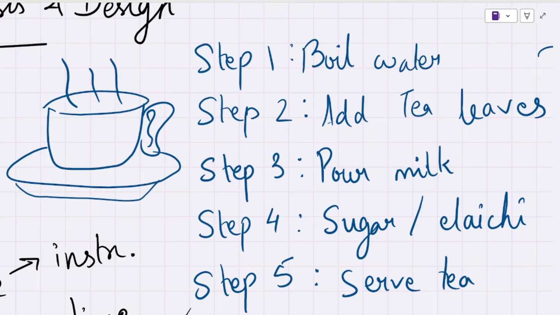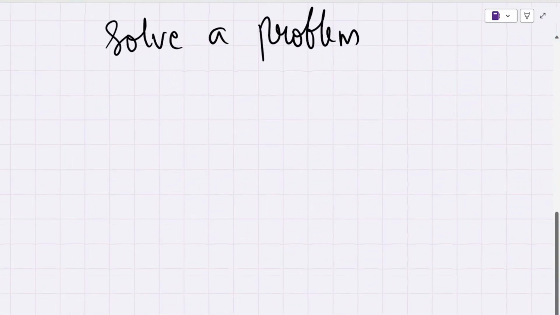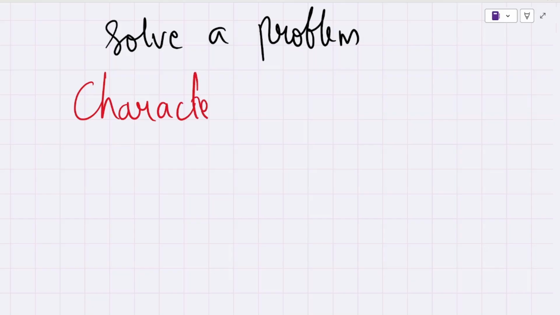What is the difference between program and algorithm? Program is something which comes in the implementation phase, whereas algorithm is something which comes in the design phase. We'll learn what system life cycle is, and in that we can learn in detail. So this is a basic idea of what algorithm is. Now we need to know what are the characteristics of algorithm. That is something very important. We have so many characteristics here for algorithm. First of all, what you need to know is it should be unambiguous.